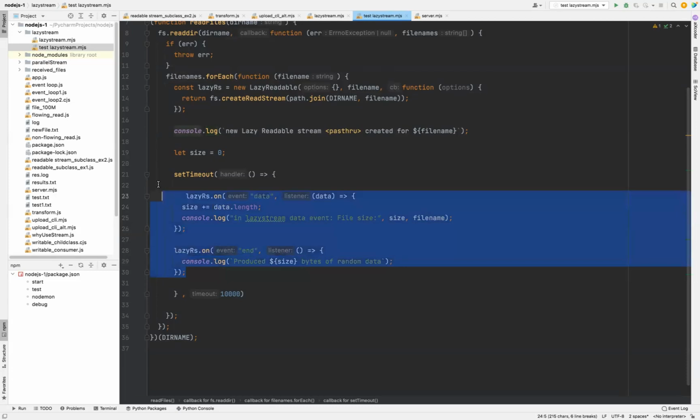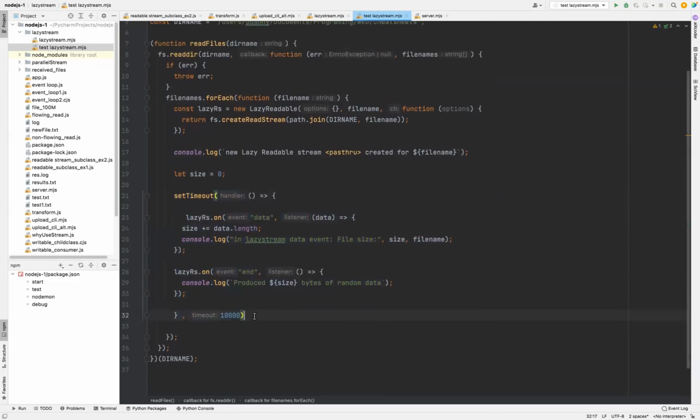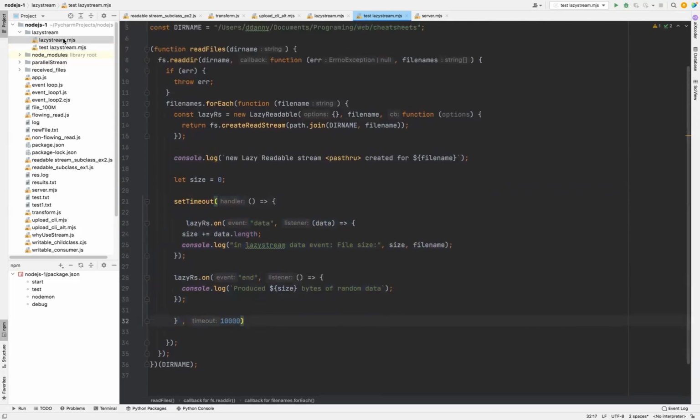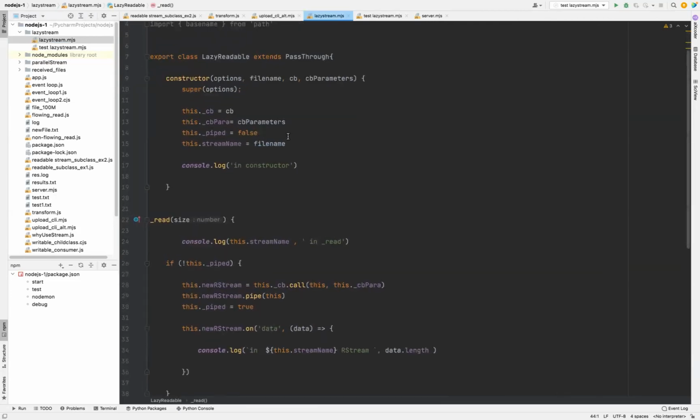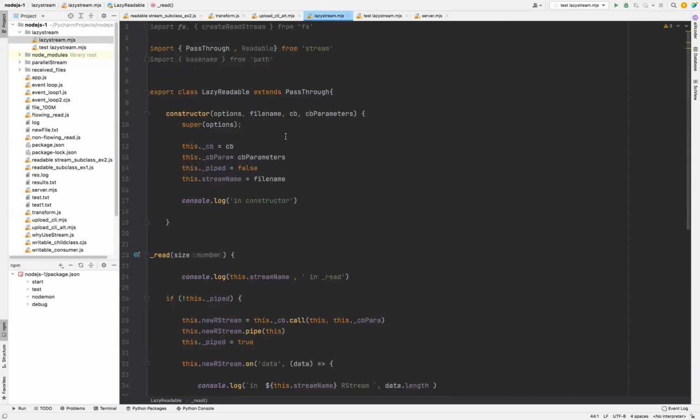So that's a pretty simple setTimeout asynchronous snippet. Let's get back to our definition of the lazy readable.